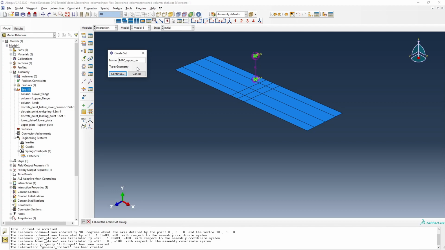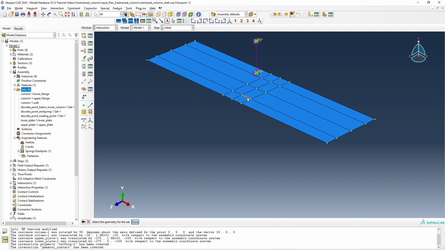Okay, let's name it upper plate here. And then here we will select this point where we apply. So we will select, click the edges, and then with the shift button we can select.